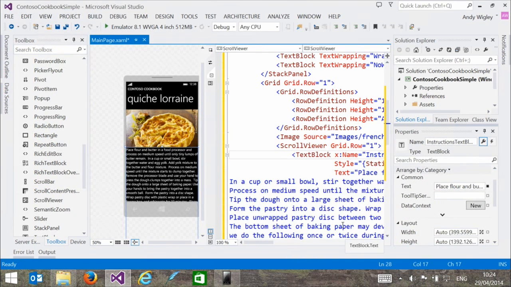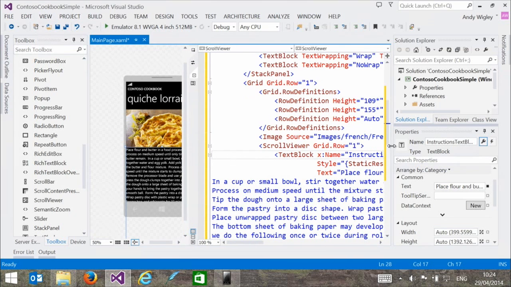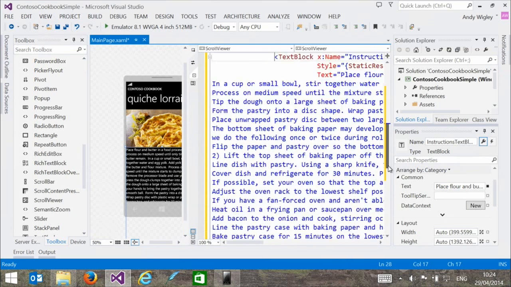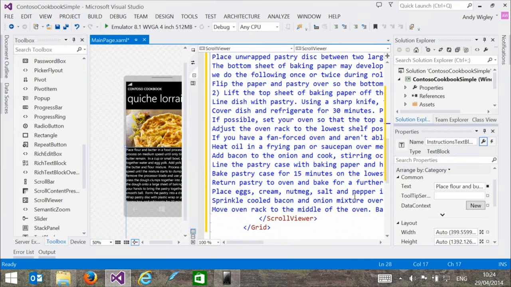Now, this is a particularly ugly and crazy bit of UI design here. You will see that I've got this text block in here, and you would of course not build an app like this. I'm doing this for a reason, because we're going to come back and make this look nice and fix it later on. But I wanted to build a single page app, and this is kind of how we wanted to do it. Okay, so loads of text in there.